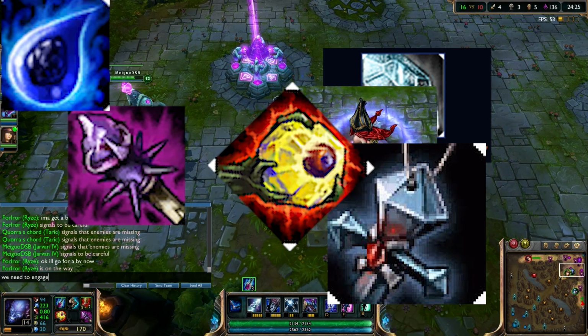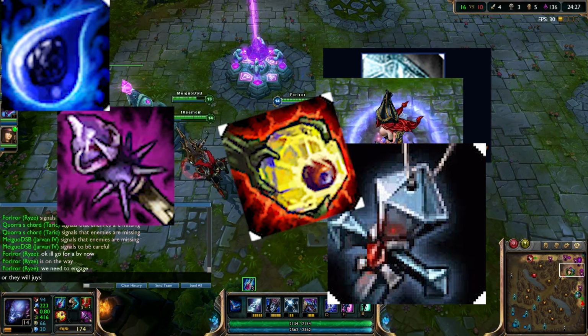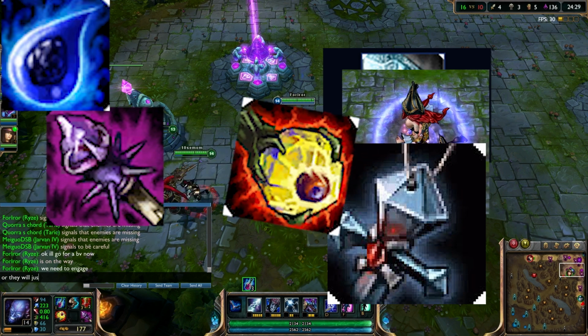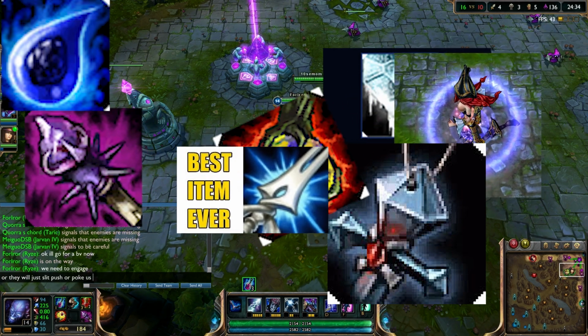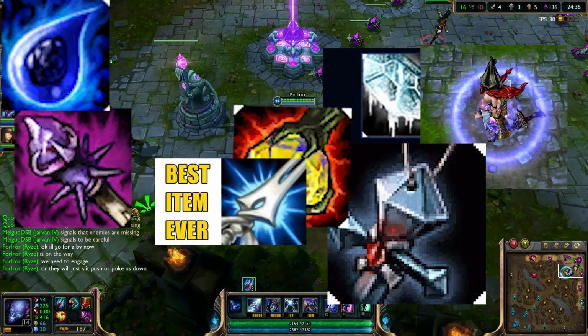And after you've done that, finish off your Archangel Staff, or this is another part of the second build. I'm kind of meshing them all together. You could also get a Muramana, and then after you got that Muramana, work on your Archangel Staff after. But that gives you a little bit less survivability.